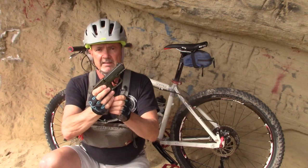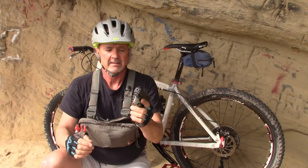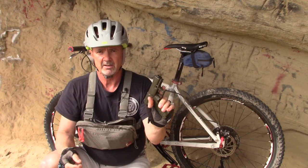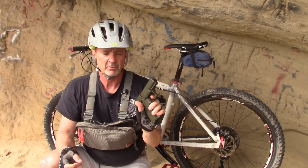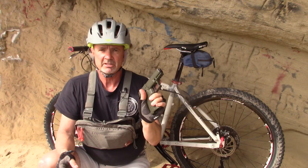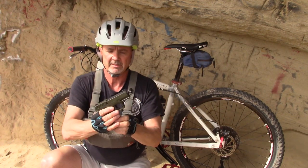I also don't mind on this pistol having the manual safety on it. That and it's ambidextrous, so that's awesome. Again, terrific feature. And with this pistol, it has such a light trigger pull. When I'm running one in the chamber, I definitely want a manual safety to just help secure things a bit.